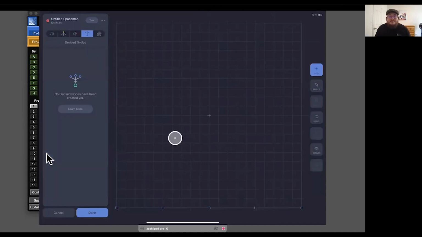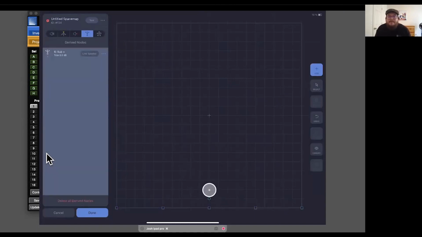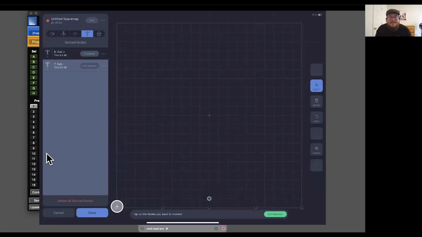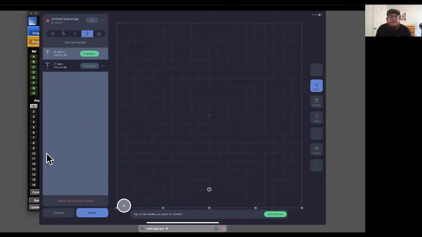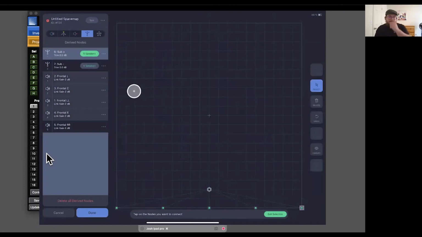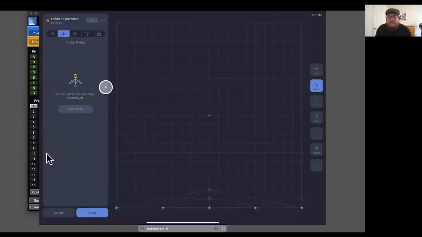We also have 2 subwoofers in a gradient pattern. So we're doing cardioid subs. So I use derived nodes, and we're going to use those outputs as derived nodes. And then what we'll do is simply link the subwoofers to the 5 speakers that are across our stage. And I'll do the same for our negative side subwoofer. And so now anytime one of these speakers gets sound, it will send to the subs. And I can actually control how much level each subwoofer gets, but for now, we'll just keep it at unity.